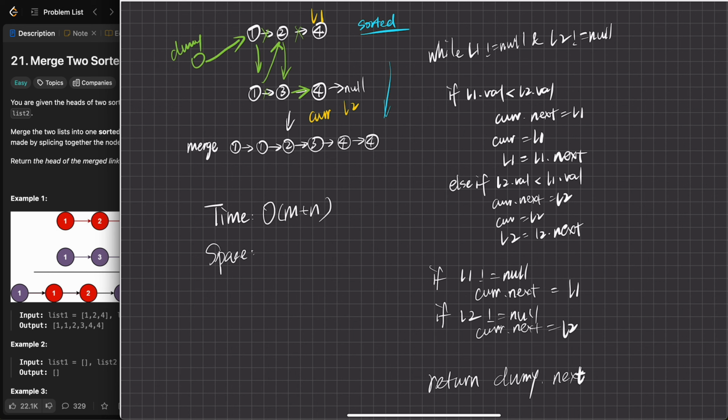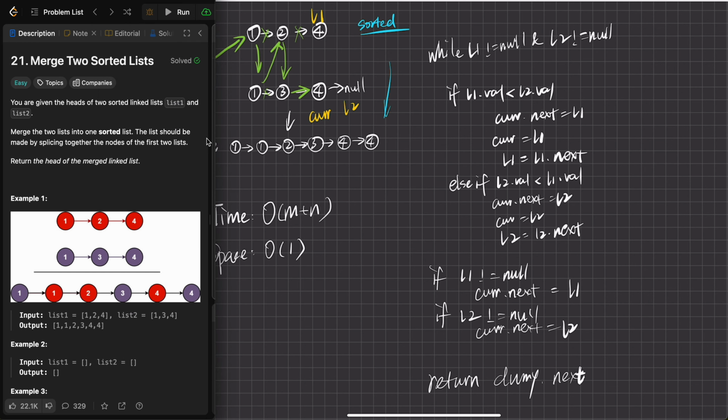Because we don't use any extra data structure, we just disconnected and reconnected these links and use a dummy node and a current node, so we can think of it as constant. So this is how I solved this problem.